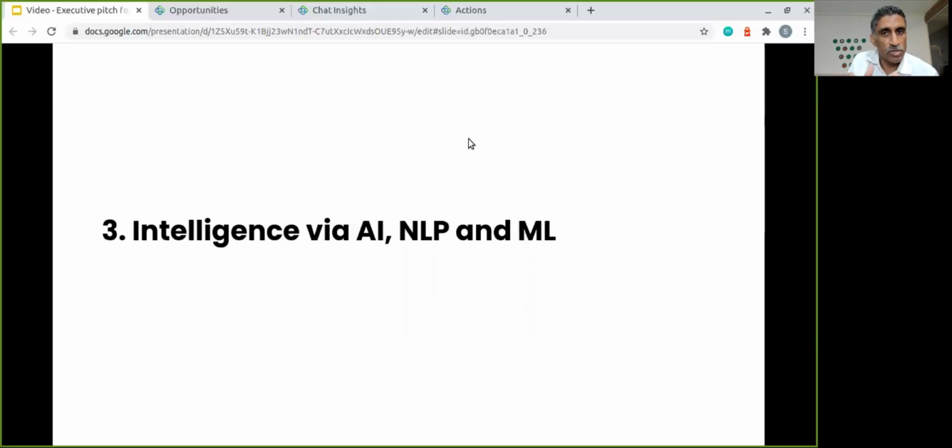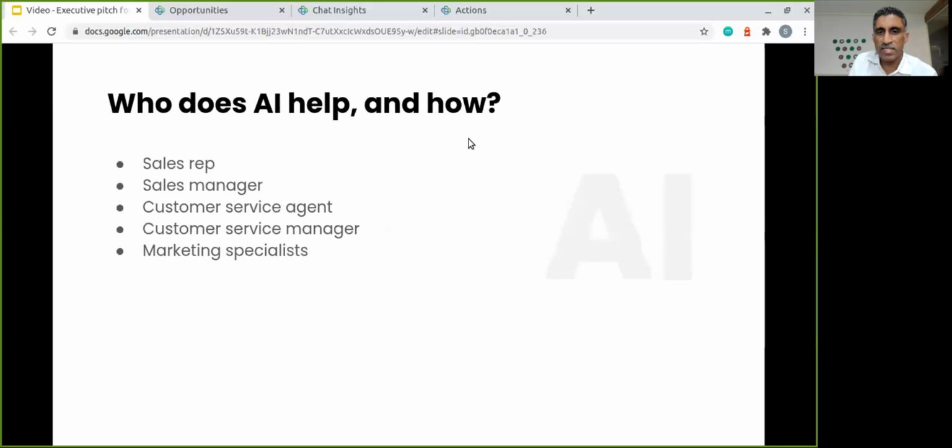The next thing you should look for is whether the tool provides the ability to draw insights, and through pattern recognition or machine learning, draw predictions and recommendations. And there are meaningful ways that we can do this. In Vtiger, you can see this when you use Calculus AI, which is an add-on. You can see these values.